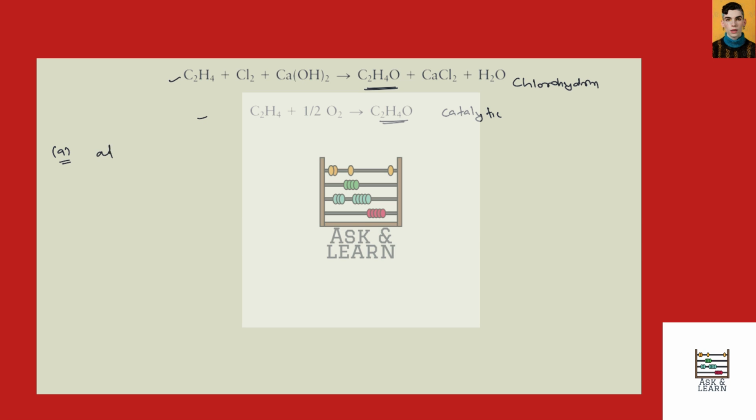Now, atom economy is obtained by the formula that says molecular weight of utilized atoms divided by the molecular weight of all the atoms, and this ratio is then multiplied by 100. So basically, when we use all the reactants, we need to identify what atoms are actually being utilized for the formation of our desired product and what are going to be wasted, right?